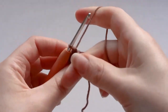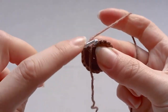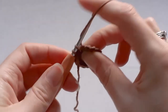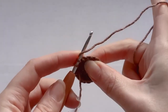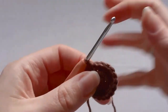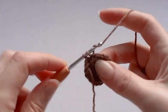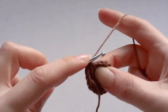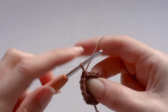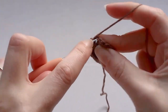Okay, in the next row, you want to increase from 18 to 24. So one single crochet in the first stitch, one single crochet in the second stitch, and one increase in the third stitch. All right, so it's two single crochets and an increase all the way around.